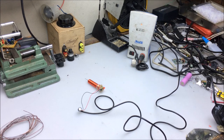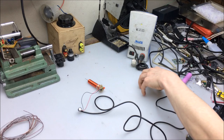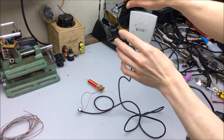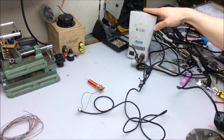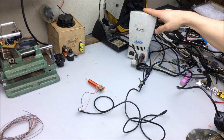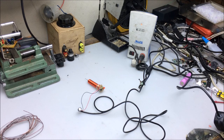It goes red and stops producing heat. So here's what I'm going to do: I'm going to tuck the Tesla coil inside of the desk, and I have this little switch that I am going to glue on the edge. Whenever he wants to use the soldering iron, I'm going to turn the Tesla coil on, and whenever I want to use it, I'm going to turn it off. So the soldering iron is going to work fine for me — it's not going to work for him at all. Let's see how this goes.